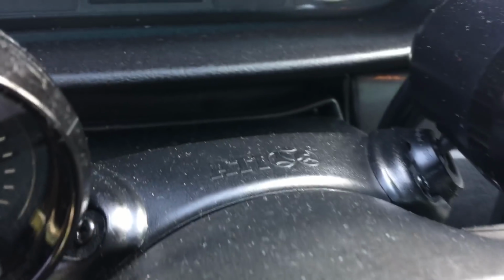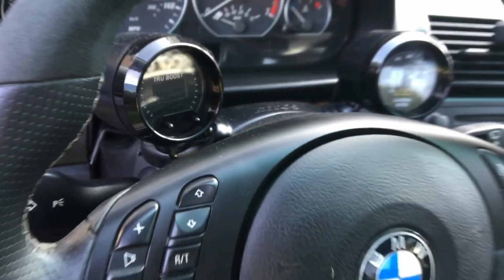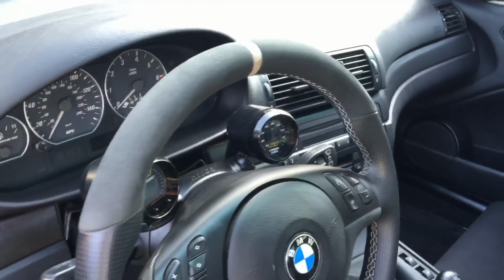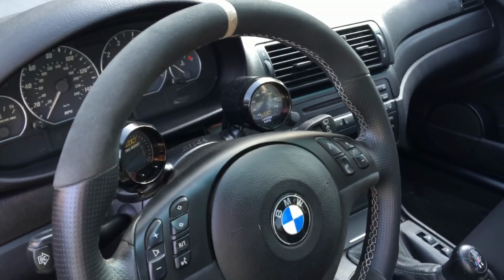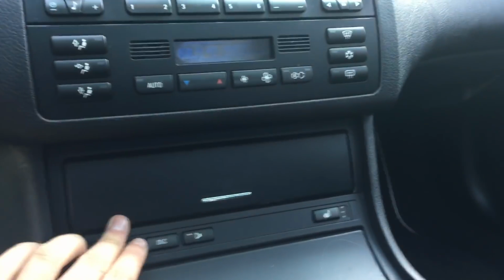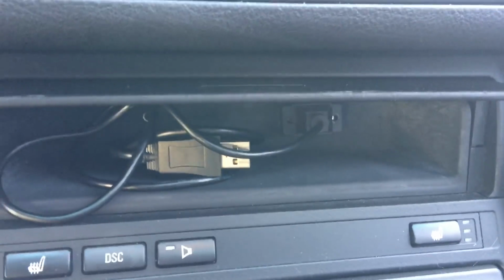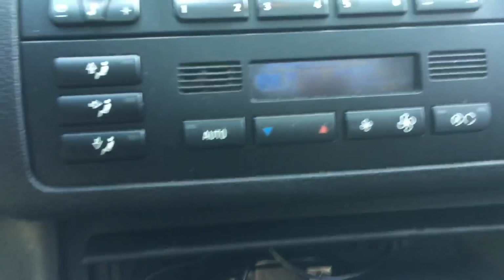This is an ATI gauge pod. It's pretty nice. I do all my logging with RomRaider, which is kind of a pain to set up, but once I got it going, it works out well. Right in here is where I have my port for my logging through the AFR, so that's all logging through this gauge. Nice little sleeper port down there. All the rest goes through the OBD.